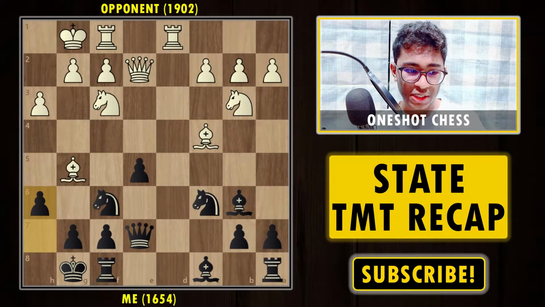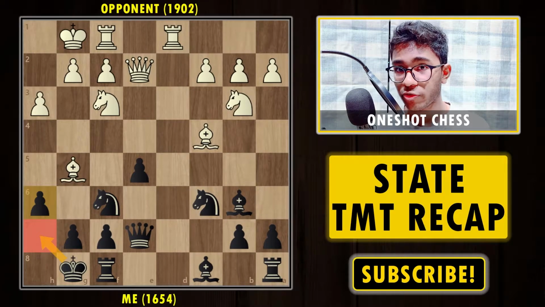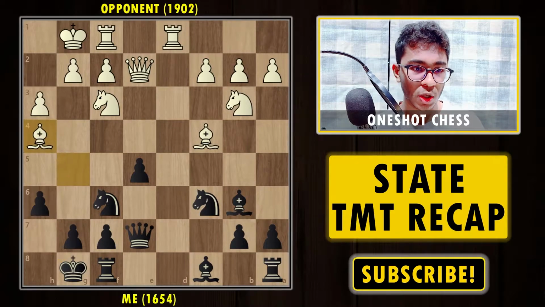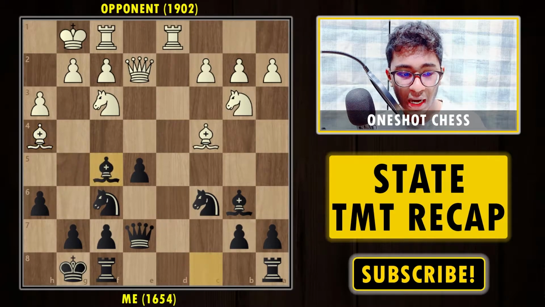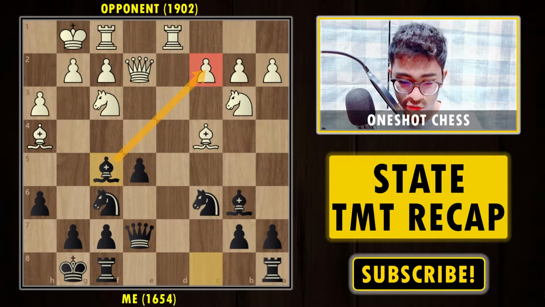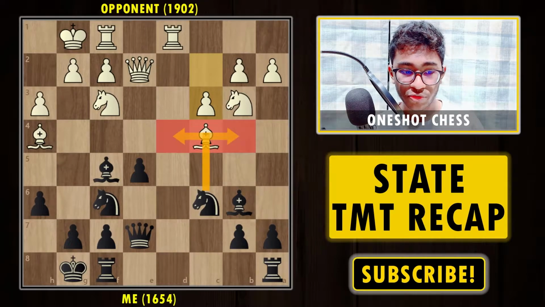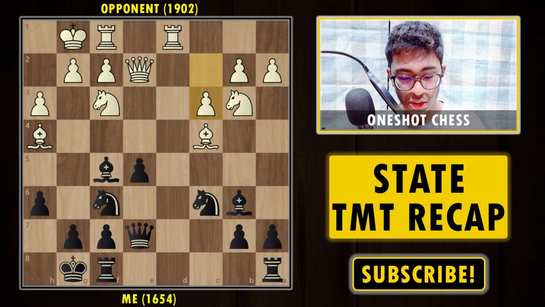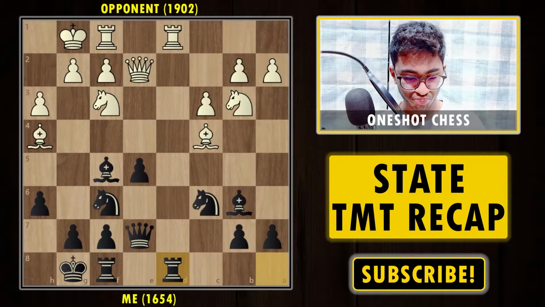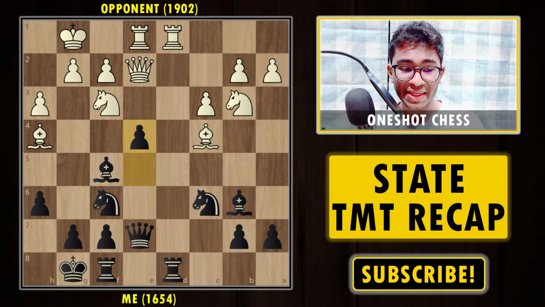So I played h6, asking the bishop whether he wants to capture my knight or whether he wants to go back, and also creating a square for the king on h7. So he played bishop h4, I played bishop to f5, putting some pressure on the pawn on c2. He first played c3, also covering the squares b4 and d4 from the knight, and I played rook to g8. Rook to e1, and from here I played e4.